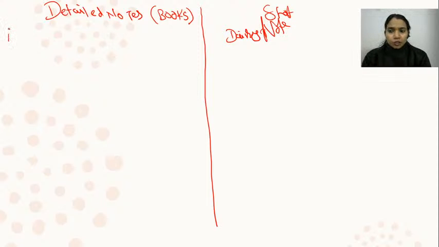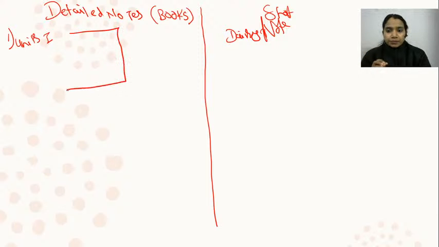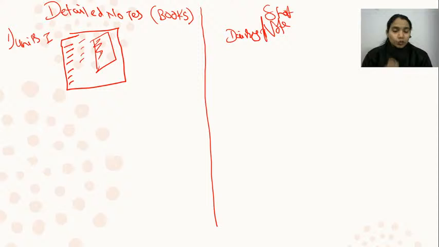Detailed notes: for the first chapter or whatever unit you are starting, unit wise, on that particular first page, write the topics that you are going to cover, the points which you need to cover. Always make sure you have the list of topics to cover in those notes, so you won't be confused at the end about which point is left, which one remains to be covered. Once you have the list, always keep space available for extra things.